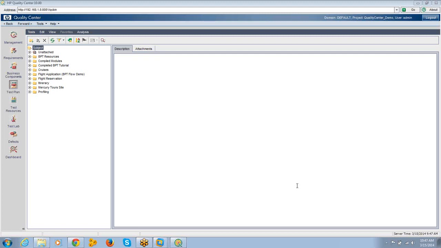Mallika asked me the question: when do I have to go and change the status in the test lab? Let me tell you. We write the test cases in test plan. Then we will move all the test cases from test plan to test lab.